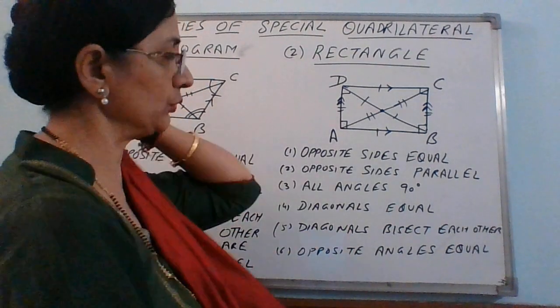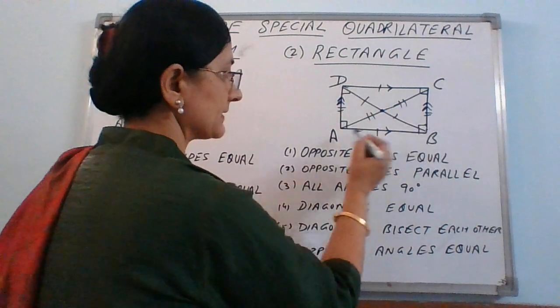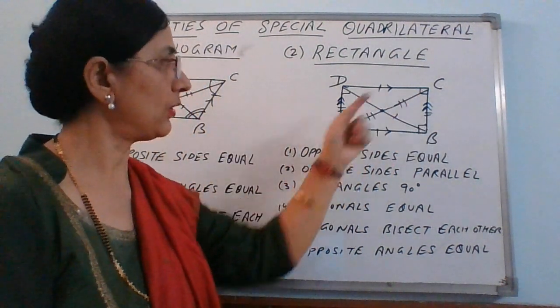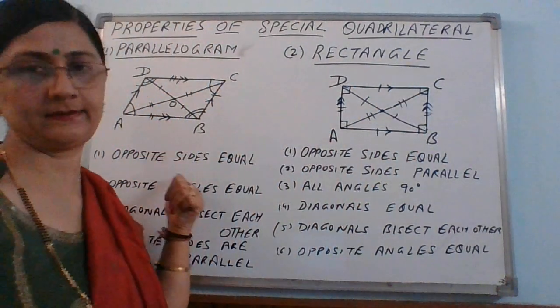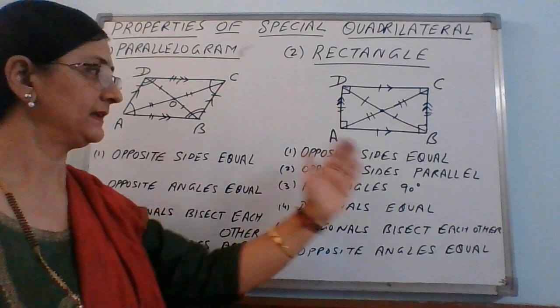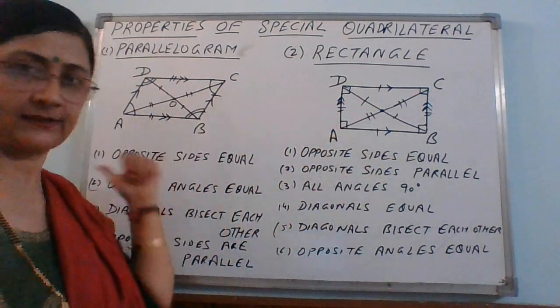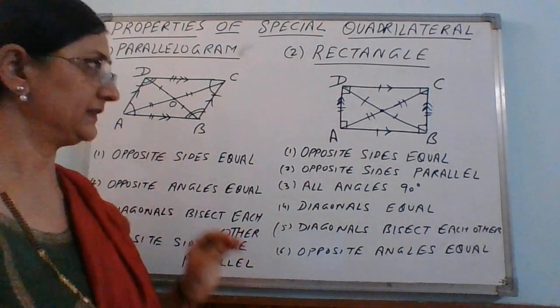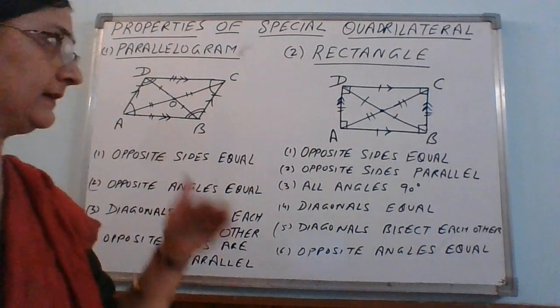I'm not going to repeat those ones. Different क्या है? Diagonals are equal. All angles 90. ऑपोजिट इक्वल तो है ही, जैसे यहाँ है 90 90, पर चारों ऑल आर 90, और डायगोनल्स इक्वल है। हियर डायगोनल्स आर नॉट इक्वल, डायगोनल्स बाइसेक्ट, बाइसेक्ट होता है आधे आधे पोर्शन में डिवाइड करते हैं दोनों में, लेकिन यहाँ डायगोनल्स इक्वल है, यहाँ नहीं है। वहाँ पे 90 डिग्री है सारे एंगल, यहाँ नहीं है। सो this is the difference, there are 2 points of differences between parallelogram and rectangle.